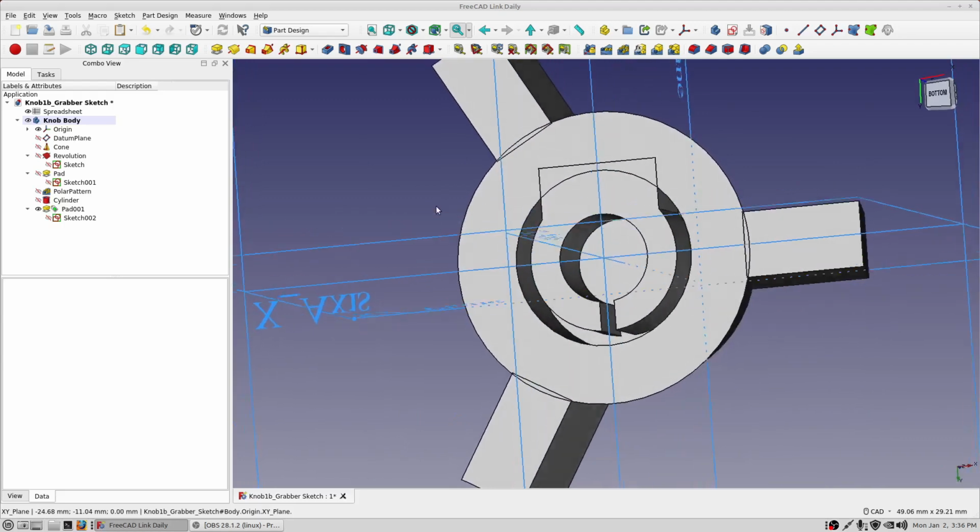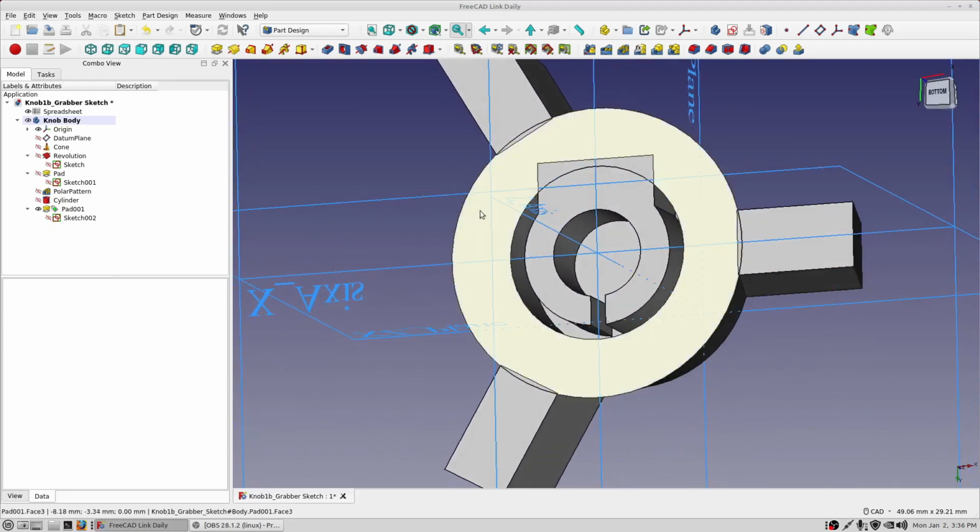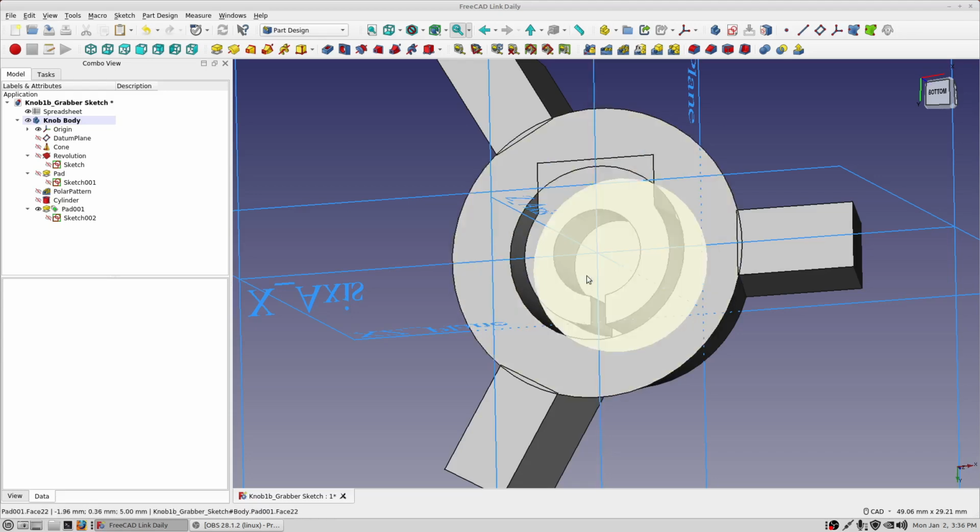So we go ahead and now take a bottom view of this knob, give it a slight angle here. So there it is. There's the boss that beds into the body of the knob. Here's your grabber arms, which will flex open to accommodate a 6 millimeter shaft, and then there's this little gap here that allows that to happen.